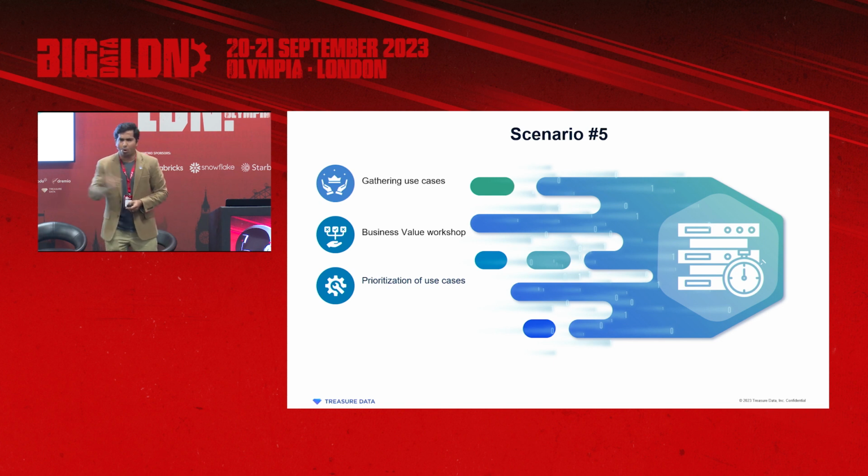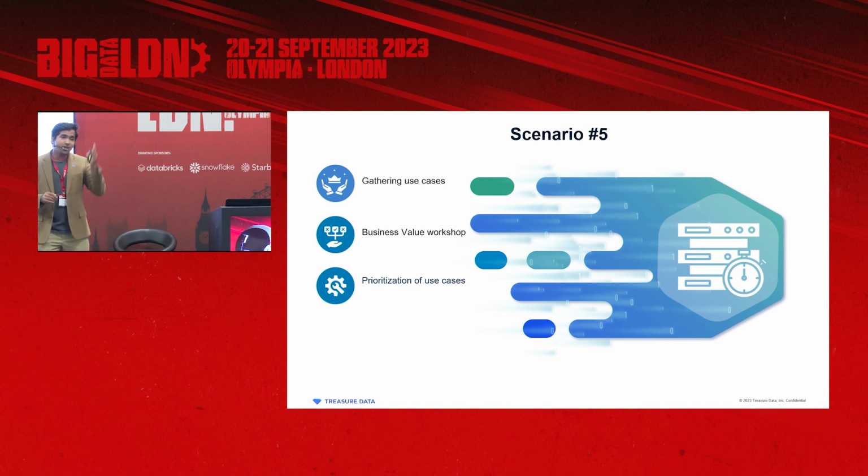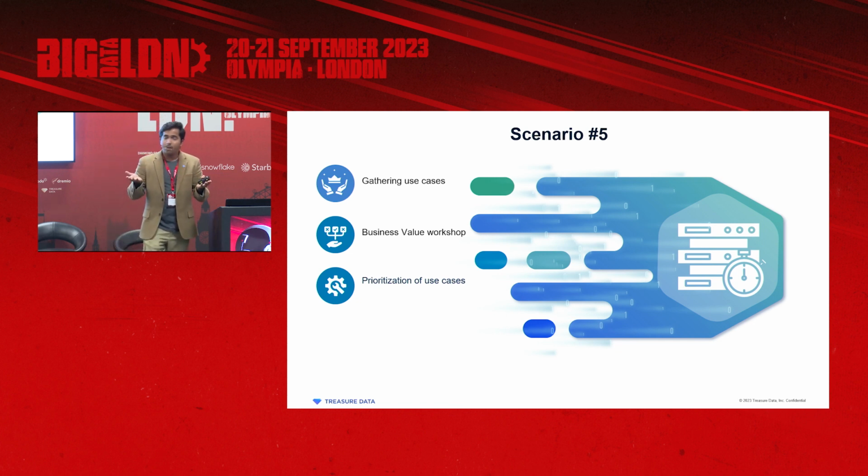And these are the core of our use cases. We have a team in our company called the business value team. We usually ask them to first go in and be the frontline warriors here and evaluate what their use cases are. So the first thing we do is start gathering use cases, do a business value workshop, and when you start prioritizing these use cases, the functionality they have asked for doesn't go hand in hand with their use cases to begin with. Maybe they're looking for something that would be good to have 2 years from now, but they've put it as one of their core functionalities, and so when you're evaluating against that, this CDP comes up short.